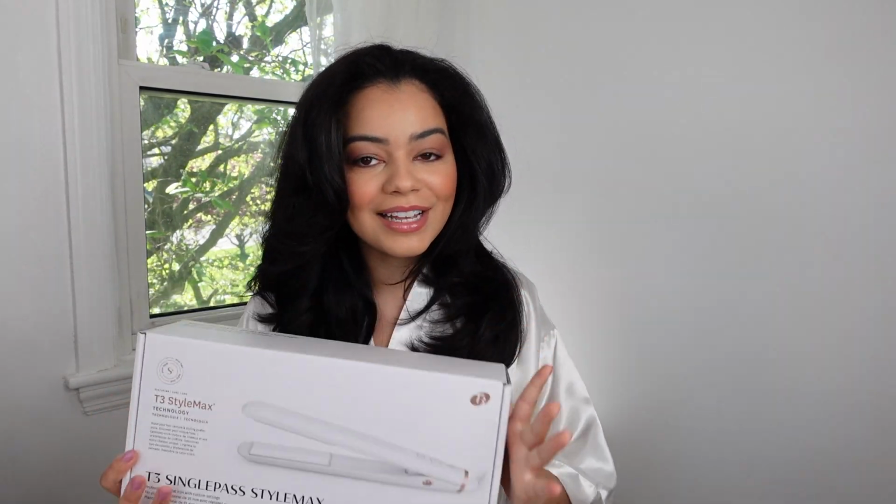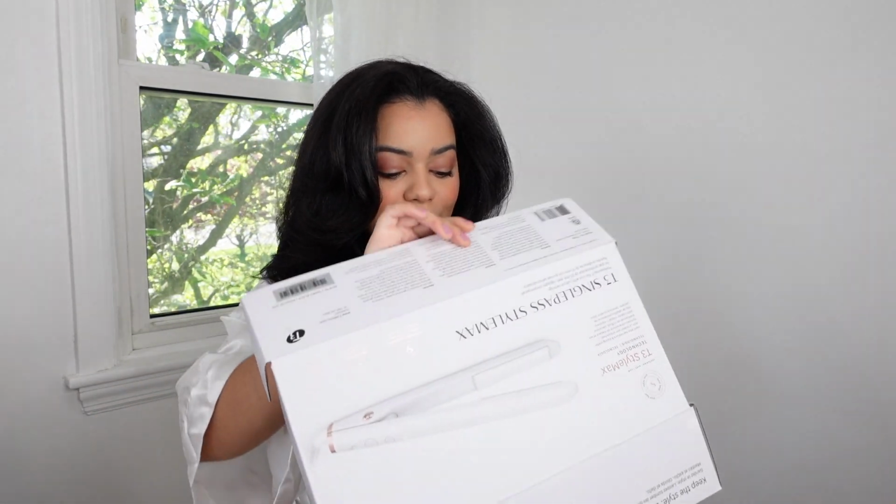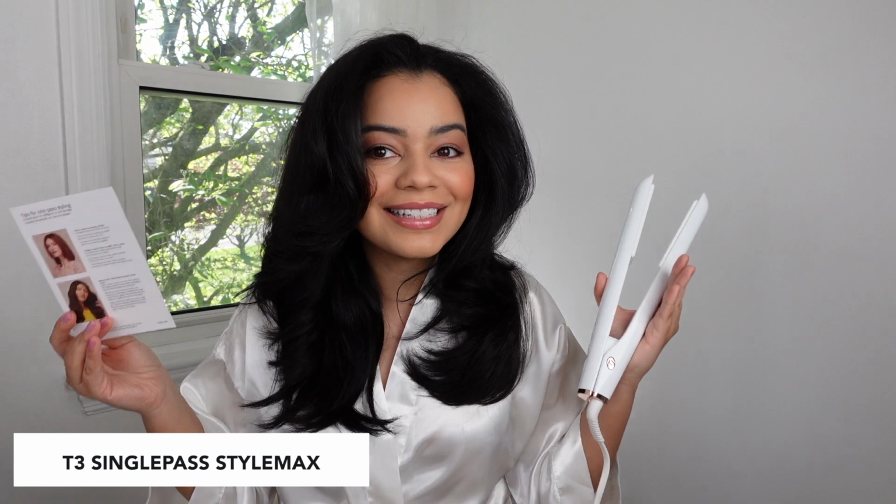So let's get right into unboxing this. First time trying it out. This is the T3 Single Pass Style Max. This straightener has 9 different heat settings. So it goes from 260 degrees Fahrenheit, which is super low, and some people just need that. So it's nice they have options. And it goes all the way up to 410 degrees Fahrenheit.